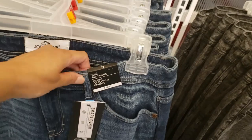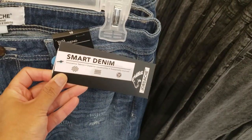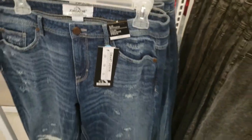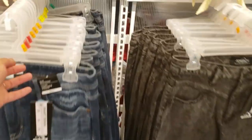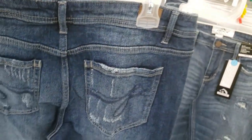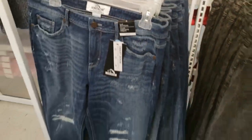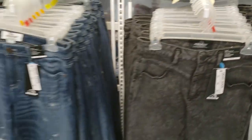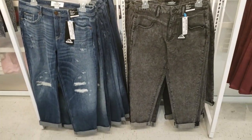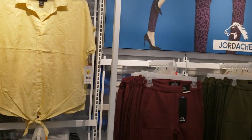They also had these slim boyfriend jeans in a couple of colors — these were also new. I like the blue, but I think I like the carbon black a little better. I feel like that's more of my color. I absolutely love these as well. I have picked up a few of the Jordache jeans and they're really, really good quality. I have listed a few of my most recent Walmart shop with me, fall fashion, and some older videos in my description box in case you guys want to check those out.